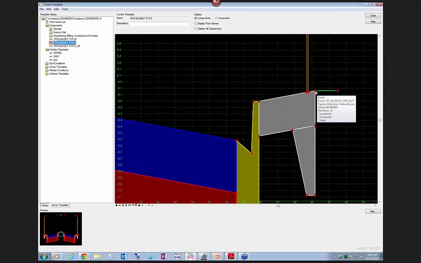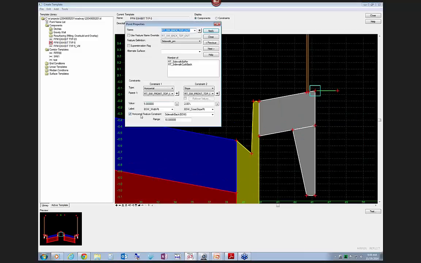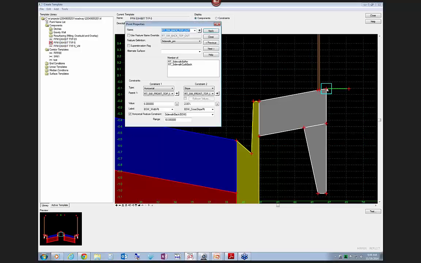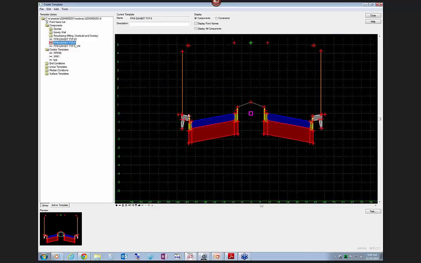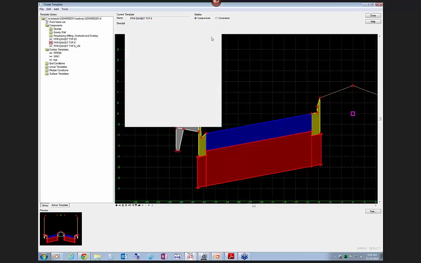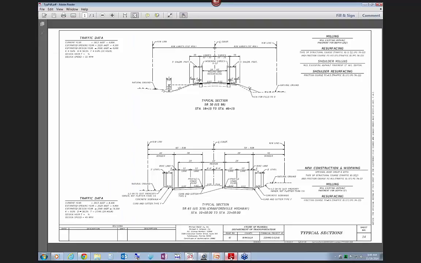Now on this back of curb, I kind of have two options. I can either let it use this horizontal feature constraint, which would be the override of the width, and then add in this reference in my design, or I can set it to a hard 6 feet, and then if I uncheck that horizontal feature constraint, it would always be 6 feet. There'd be no override for it. I'll leave it that way as well. It doesn't hurt anything in this case. And of course I did miss this other side, so set this to -6. Apply that and close. Now let's go back and look at this typical section.